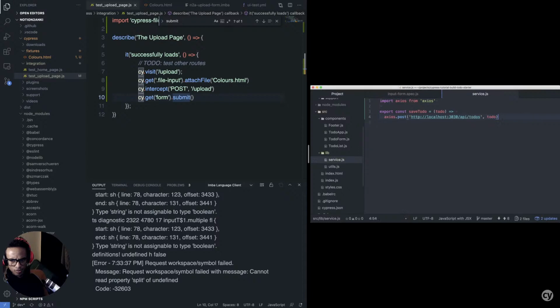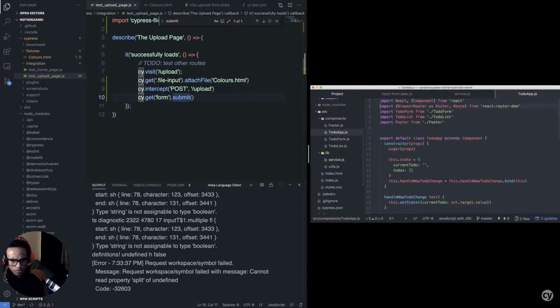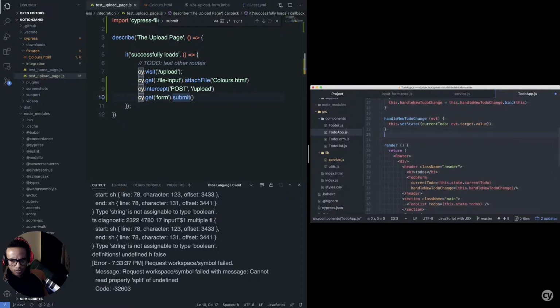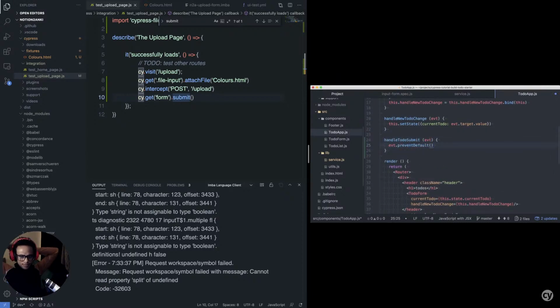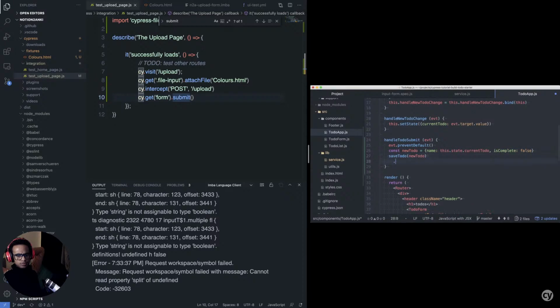Since we're using an arrow function, we'll get an implicit return of the promise returned by Axios. Back in the TodoApp component, we'll import our saveTodo function, and then we can add a submit handler method on the component. We'll prevent the form from attempting to submit via get request again. Then we'll create a new todo object using the current todo value for the name property and giving it a default value of false for the isComplete field. Now we can call the saveTodo function, passing in the new todo object, and we'll handle the promise resolution with a then. Axios will give us the API response body in a property called data. So I'll destructure the response and pull out that data property.